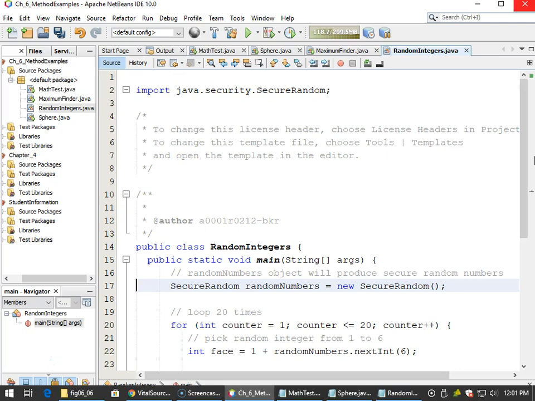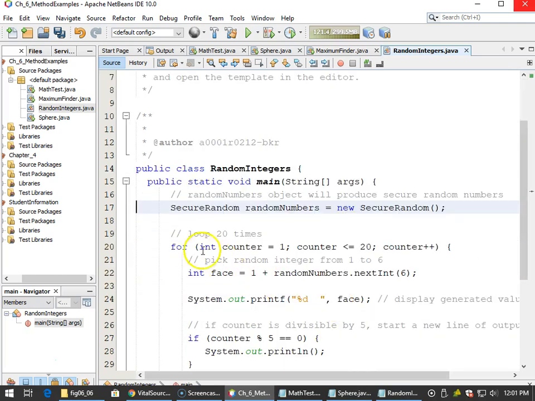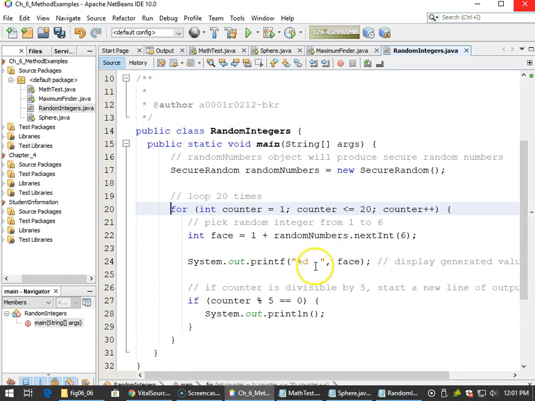With me? All right. So this creates randomNumbers. Then I have a for statement with counter = 1, counter <= 20, counter++. So I say int face, this is my variable, equals 1 plus randomNumbers.nextInt, and then it passes a value over here.